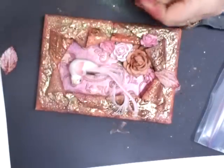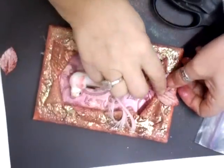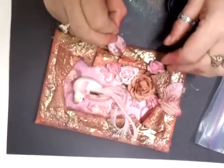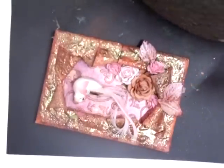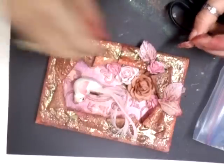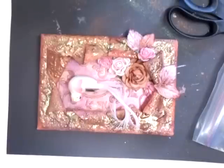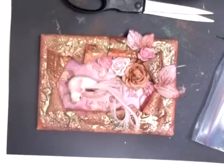I'm just going to put one in there. Hope you're all seeing this. Put one there. Slot one in there. And I've got a little one that can just slot in there as well. Like that. And then I'm just going to add a couple more flowers to that. Because you can have any flower you want. And I do like to mix mine.